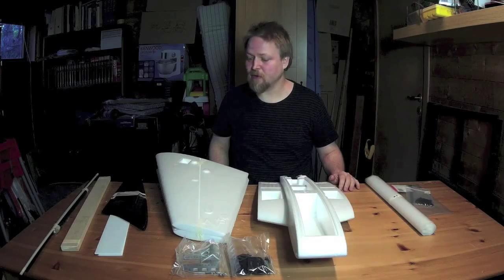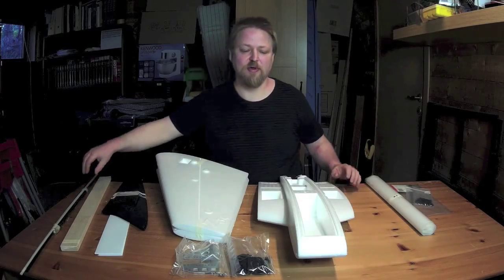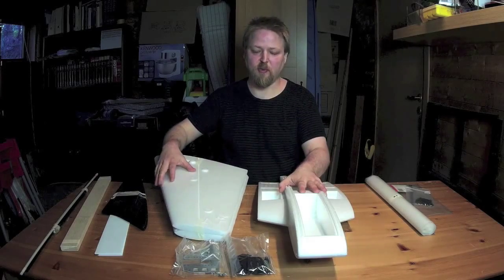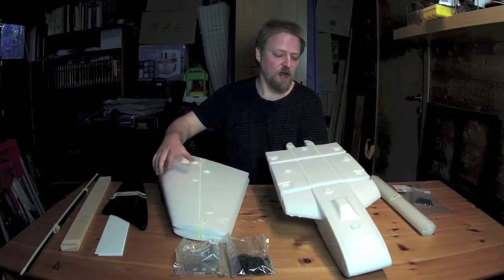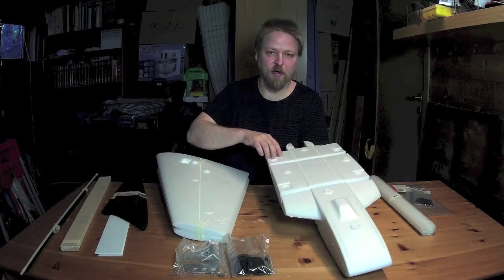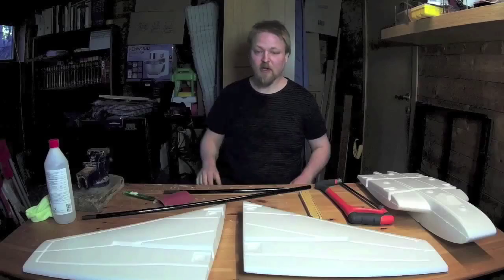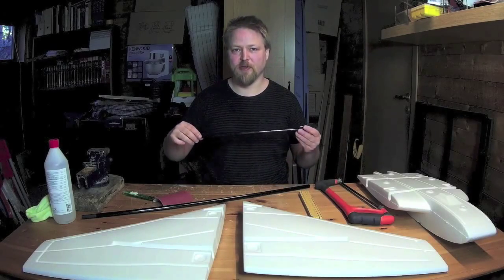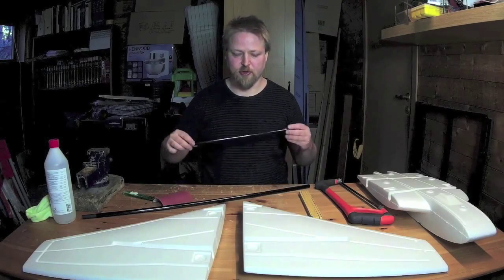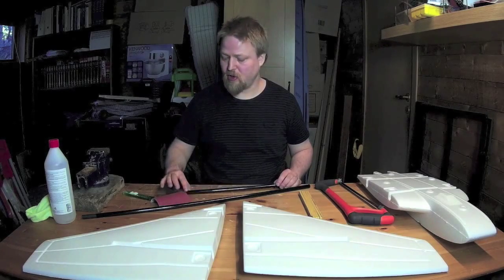The first thing I'm going to do is install the carbon sleeves to connect the wing halves to the fuselage. This is a very critical part of the build and it needs to be absolutely right. Now I will show you how to prepare the carbon fiber sleeves for the wing joiners and how to mount them in the wings and the fuselage.